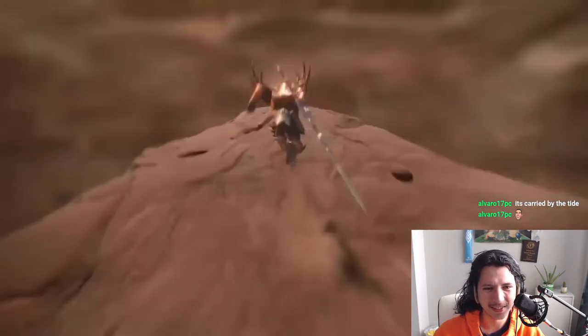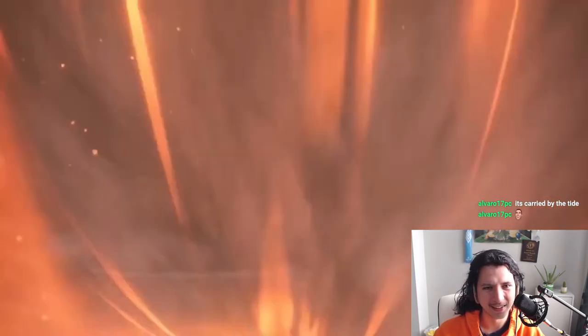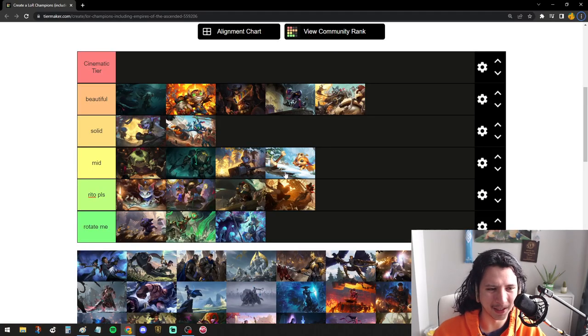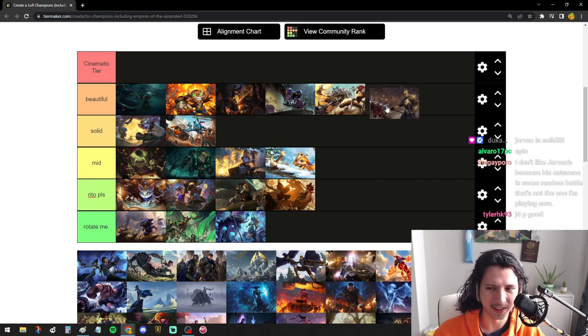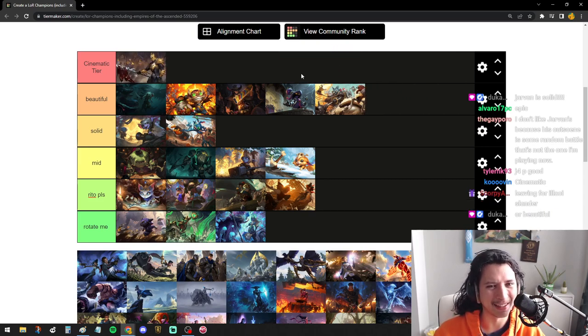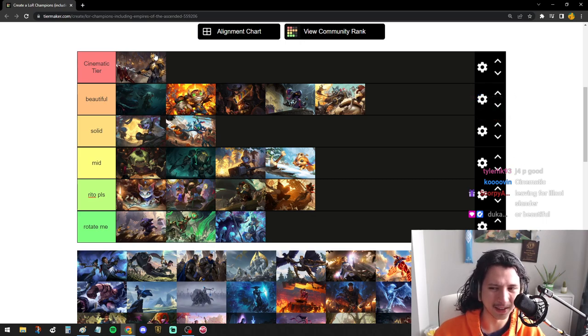Alright, Jarvan. This definitely has to be the premier Demacia one, no matter what, right? So we're definitely putting this up in beautiful, I think. J4 is pretty good. Cinematic. I think cinematic might be, like, J4 could definitely hit cinematic tier. Or beautiful. I don't like Jarvan's because his cutscene is random battle. That's not the one I'm playing now. That's an interesting point. You're crazy. J4 really touches his vibe. I feel like J4 is perfect.